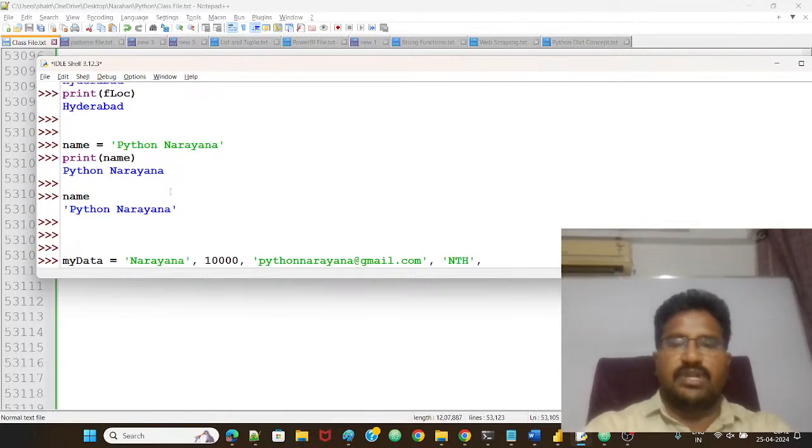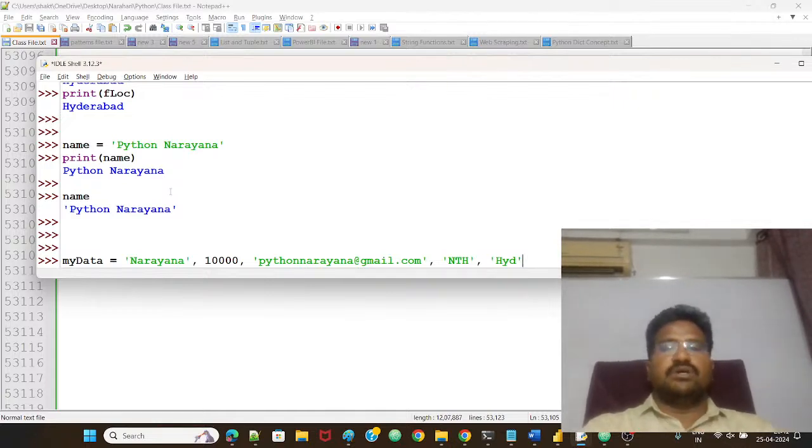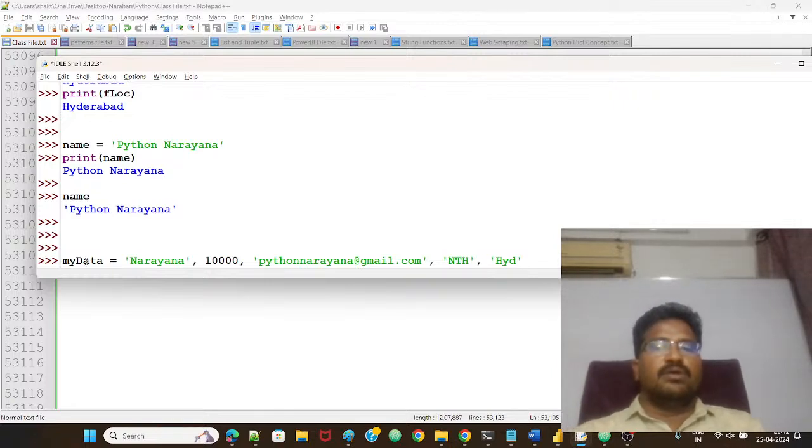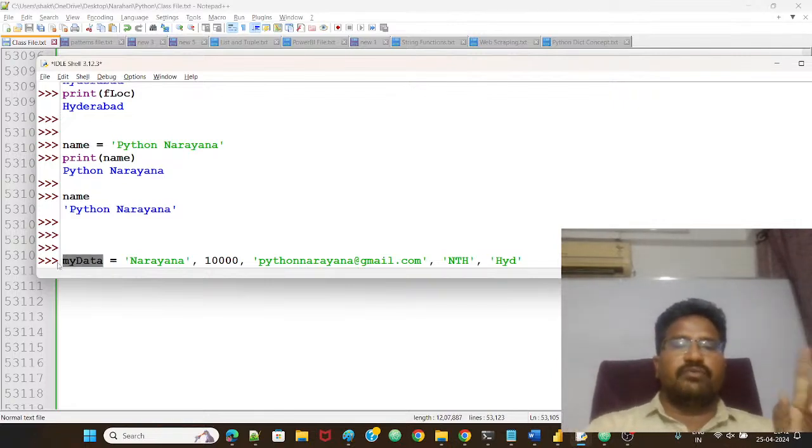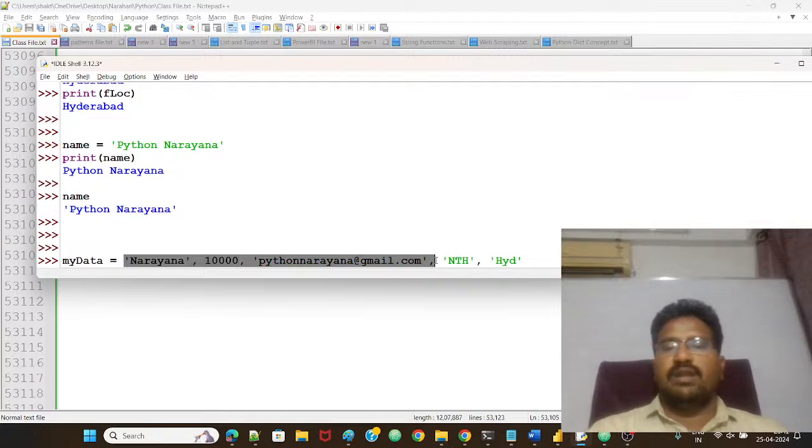Next one, I am giving my hometown. Hometown is Hyderabad. Next, you can give all the values, guys. So if you observe here, only one variable is taken. For one variable, we are giving multiple values, guys.